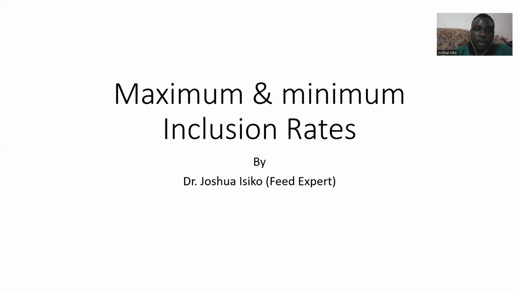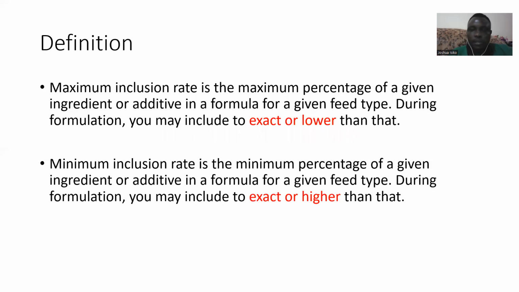So today I welcome you to this talk, and probably you will understand why certain things are done the way they are done. It will also help you know that certain ingredients don't have to go to a maximum amount, as some of you may have been doing. When you have 3 ingredients, you think you can make a feed, which is not true. So we are going to look at the maximum and the minimum inclusion rates of feed ingredients.